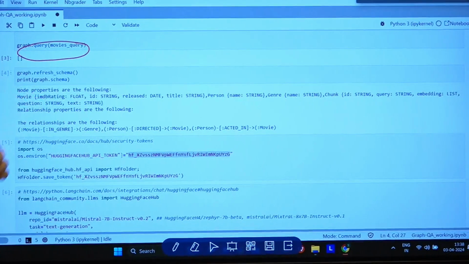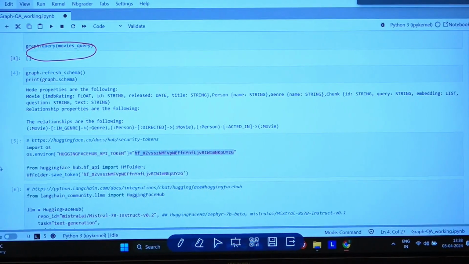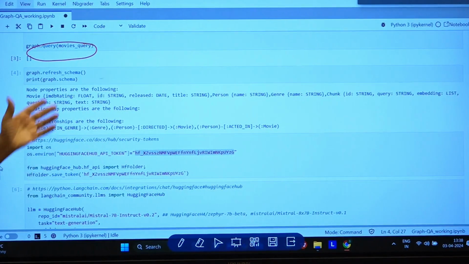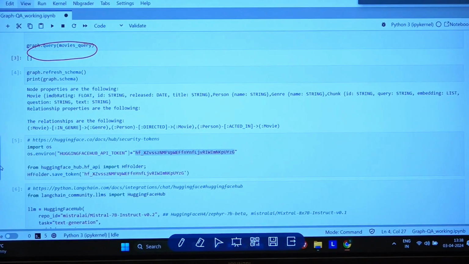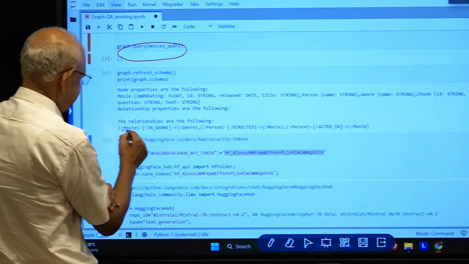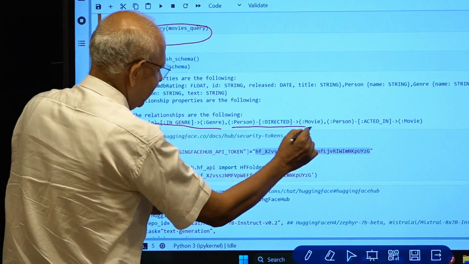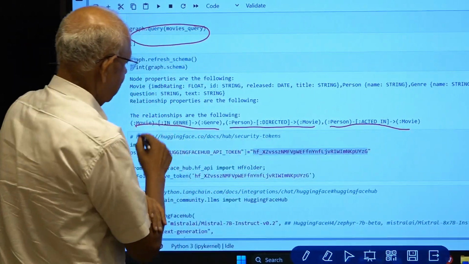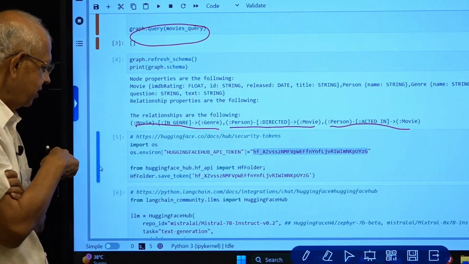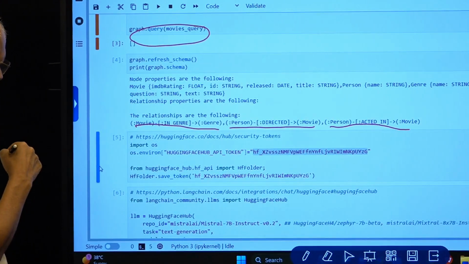Forget about chunk, that is used for querying. It has a pretty large list of attributes. Relationships are also there. These are the various relationships, as you can see, this is what we created. These relationships are available in the schema, so you can see all of that.